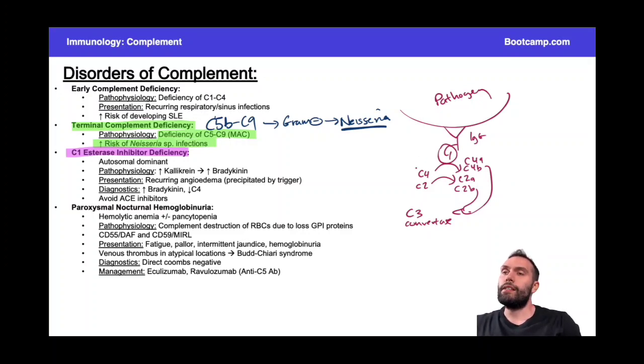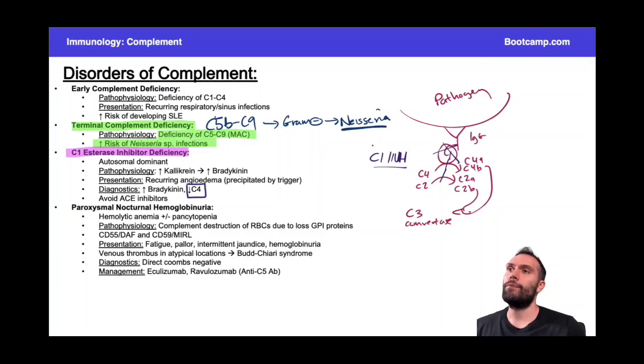But the point here is that if I have C1 esterase inhibitor around, that can inhibit this C1 from acting. It's just like the name says, C1 inhibitor. Okay, so it can inhibit the C4 and C2 from going down this pathway. And this is used to regulate overactivation of complement and that type of thing. Now, in some people, though, they have a deficiency of this C1 esterase inhibitor. And the presentation they have, one of the things you'll see is that their C4 levels are very low. And again, you can make sense of this, right?